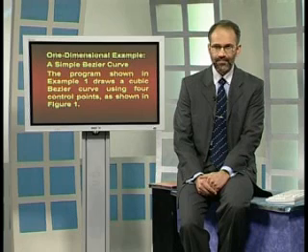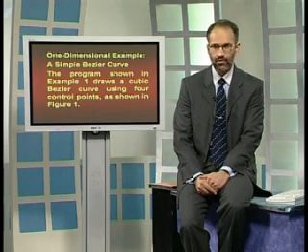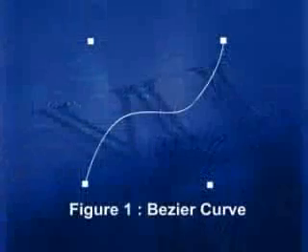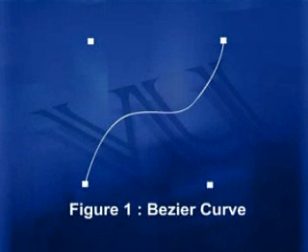One-dimensional example. We're going to start with a simple Bezier curve. The program shown in example 1 draws a cubic Bezier curve using 4 control points, as is shown in the figure. As you can see in this figure, the first and the last of these points are being interpolated by the curve, and the 2 more control points in between are being used to approximate the shape of the curve.